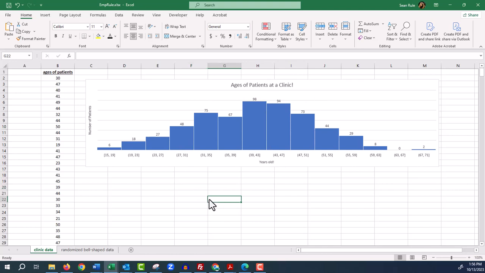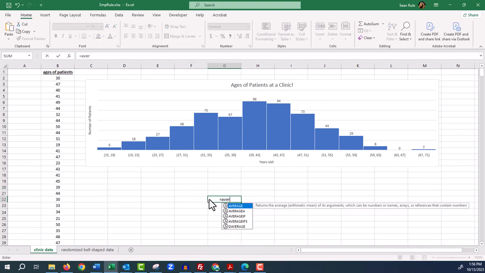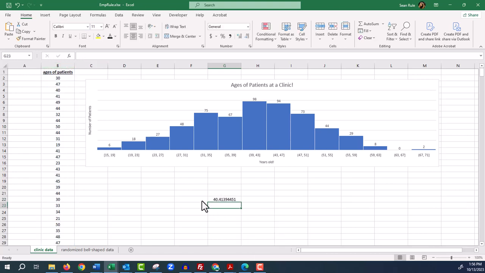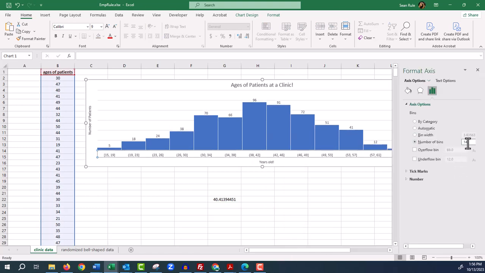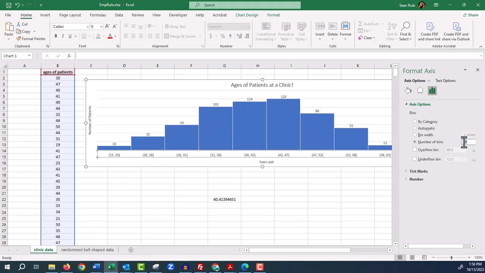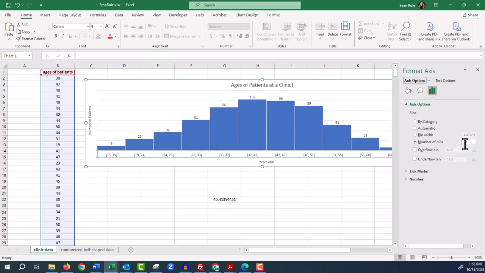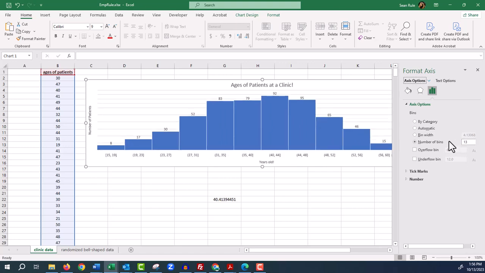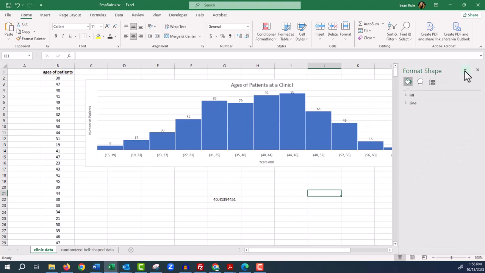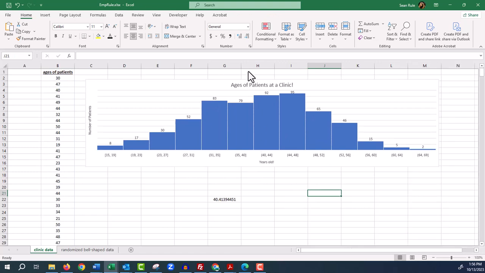Let's find the average actually. Equals average of all these numbers. It's at 40. Yep. And I went kind of cavalierly with my mouse, and yeah, that's about where the average is. As a matter of fact, I think in the video that I made for this, I goofed around until I got the average to sit on one of the lines, and I forget now how many that took. Is it 13? I don't remember. I'm going to keep goofing around until that's pretty good. There we go. So 40 is going to be right about here. Okay, so that's the average.